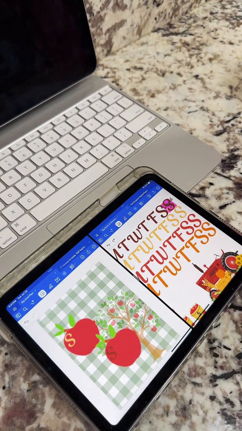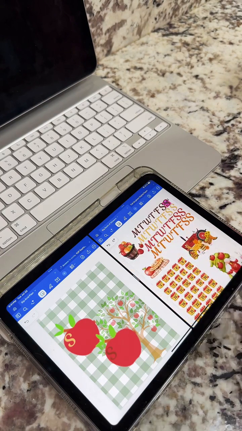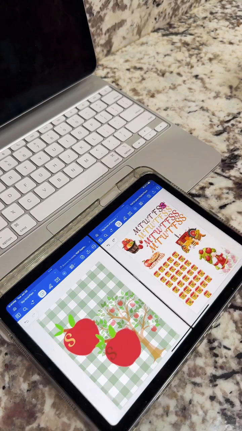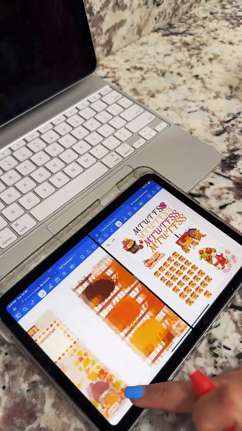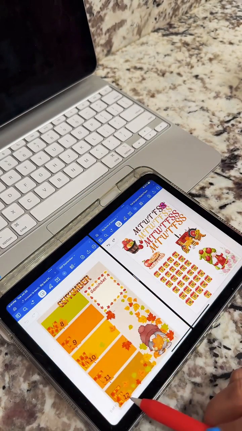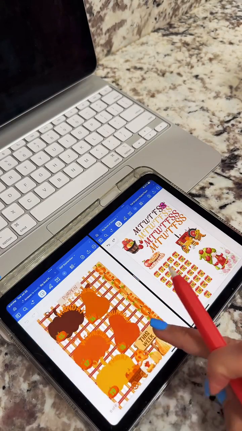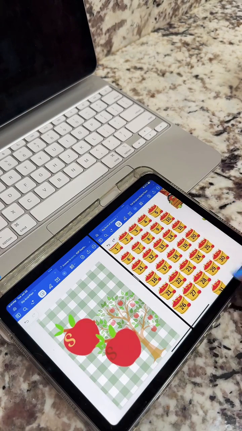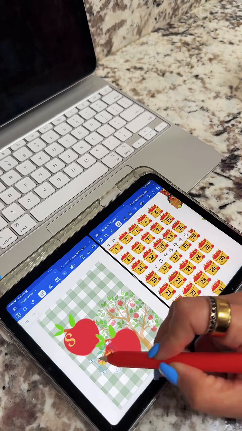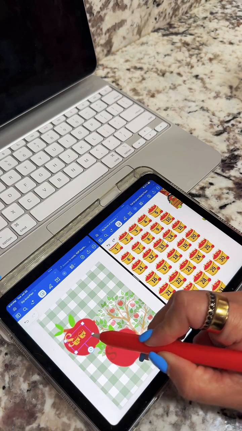Mom, I'm getting my creative juices going. I do not play about my spreads. Let me see what day of the week I need. It's going to be for 13 and 14. Yep, 13 and 14. So I'm going to grab the date dots. These date dots are, even though I was a new creator, these date dots are so stinking cute.